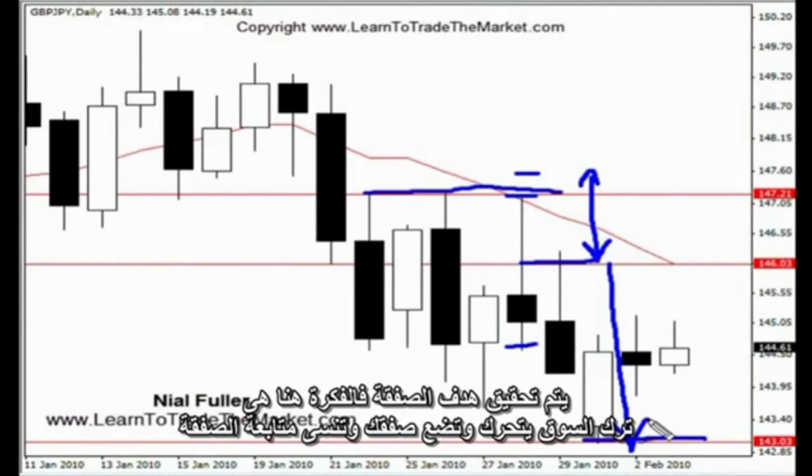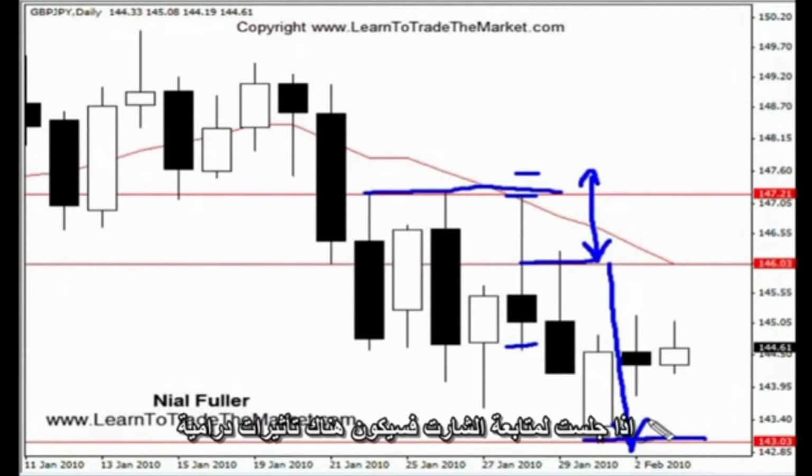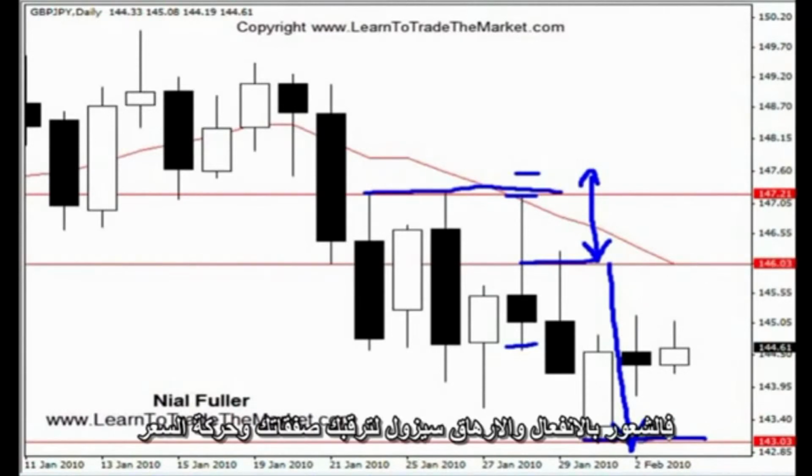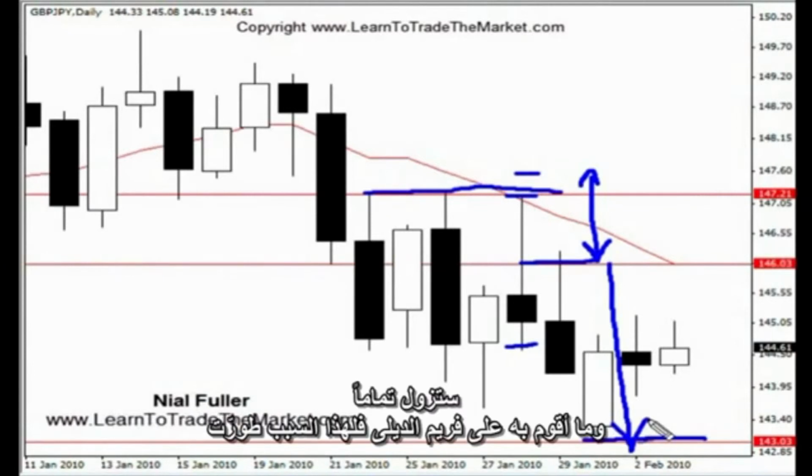So the idea here is to let the market do its thing. You walk away and you set your orders and forget the trade. If you sit there and watch the market and watch the screens, you'll do your head in and it will be an emotional drama. The idea is to take yourself away from the market, do something else, and then the emotion is removed and that anxiety to watch the position or alter the trades is just completely removed.